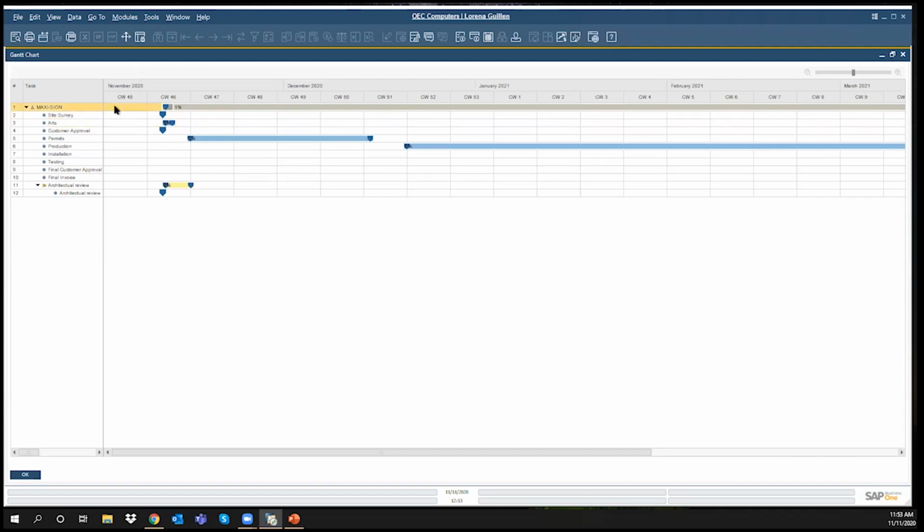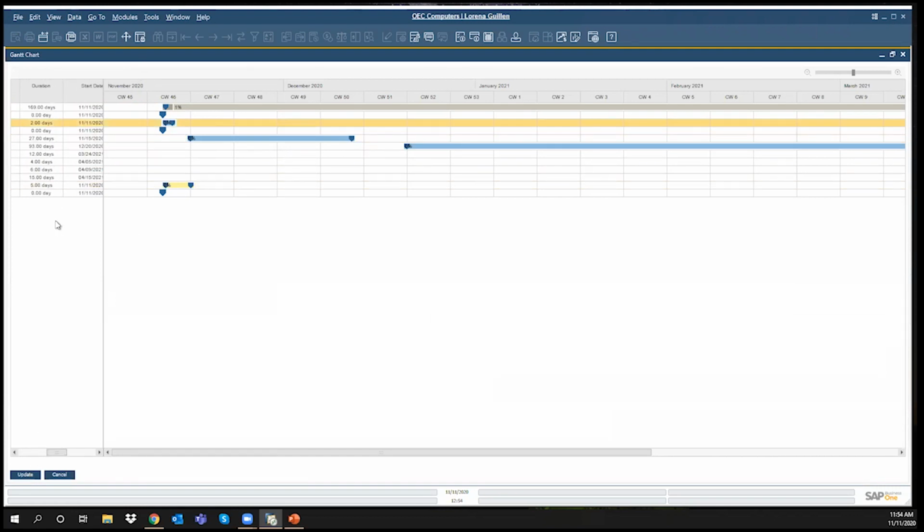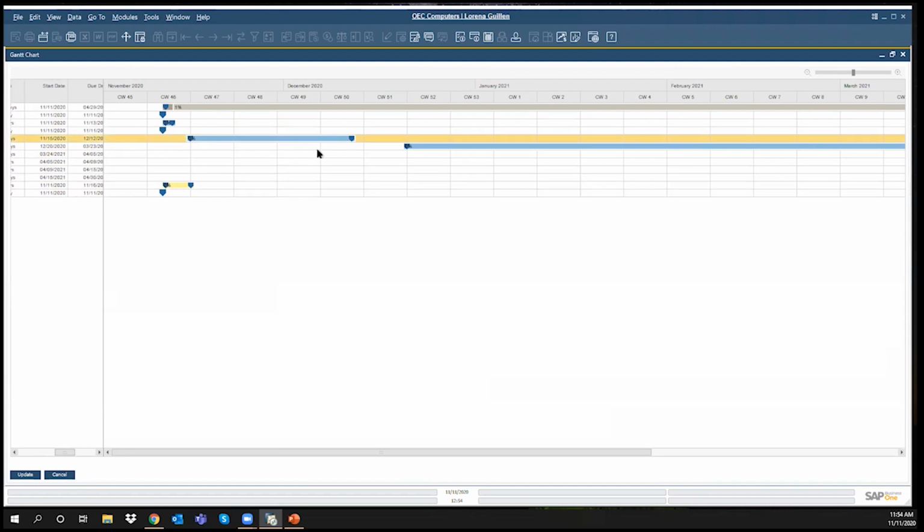I can actually start modifying my dates from the Gantt report like this, and I'll be able to see how my dates change by doing this. Let me move it a little more. For example, in this case, I'm changing my dates, and as you can see, it's changing my due date. Or if I want to modify my start date from 11/15, as you can see, I can move it like that. And when I update, now it's going from 11/23 to 12/10.